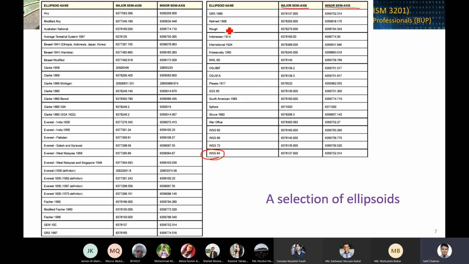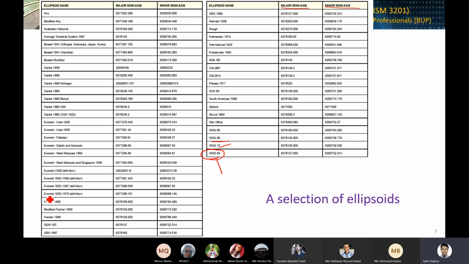ওকে, তো যাই হোক, these are the datums that we have, or the ellipsoid names. So these are the ellipsoid names as well as the names of the datums that we use, because at the end of the day the ellipsoid that we use is the datum that we use in a coordinate system. So now this is the most popular one for the global, as a global datum or the global coordinate system. Okay, so global datum, global coordinate system কি, regional datum, regional coordinate system কি, সেটা একটু পরে আসছি। So এটা হচ্ছে গ্লোবাল এর ভিতরে one of the most popular. Before that, 66 and 72 used to be widely used.